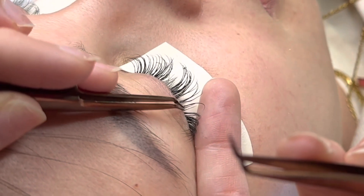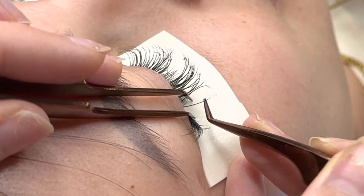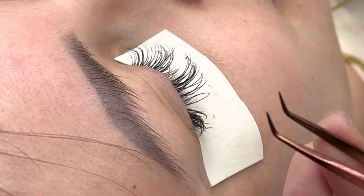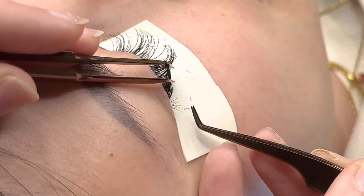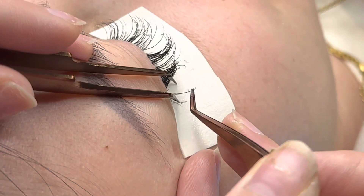You can still do some in there, the easiest ones, but don't try and get the really hard ones until the very end. That is when you want to use your tape to help you pull all the lashes you've already done over to the side and kind of help pull out all the baby lashes that are still available to lash.